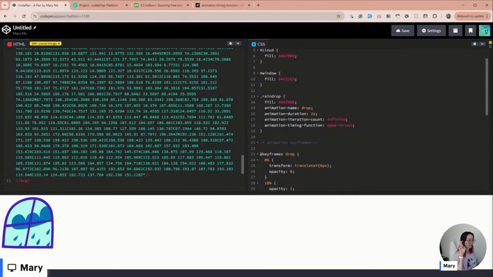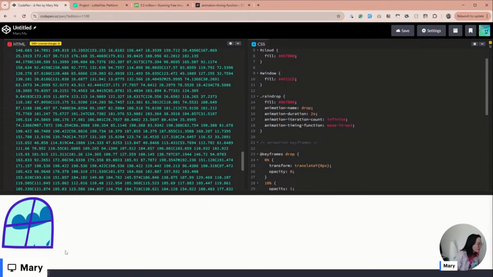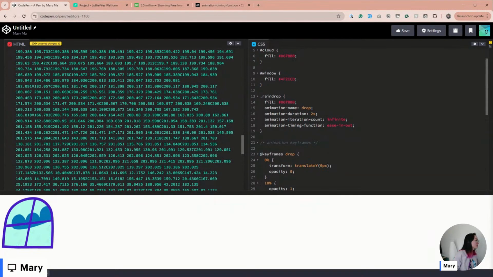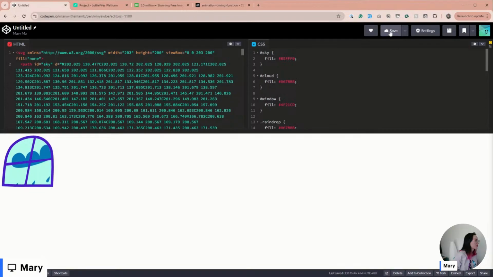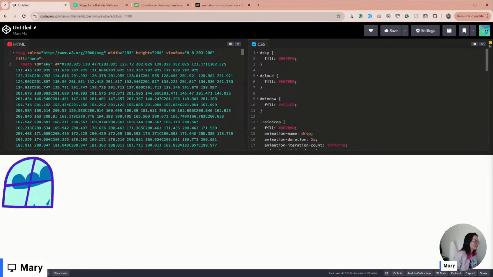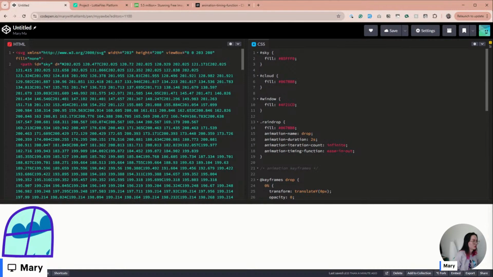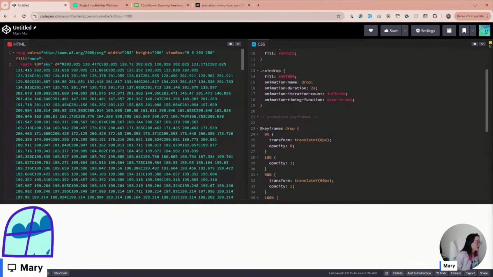Oh, it's back. Great. That's what we want, yes. Okay, cool. And then I think while I'm here, I'm also thinking about, okay, should the sky? Okay, yeah, I think that makes sense. I don't know why CodePen does not have autosave, or if it does, it doesn't work very well. So I'm just going to hit save, because I've been burned too many times by not saving stuff. All right, let's go back to the animation after that sidetrack.